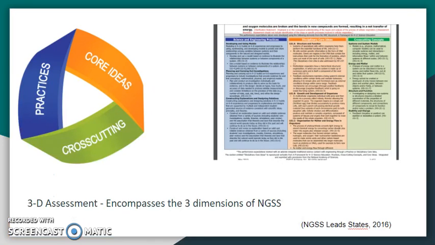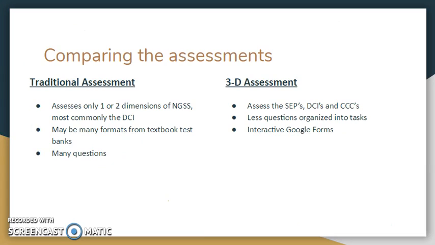So I would first like to introduce the concept of three-dimensional assessment for those that are not familiar with it. These assessments incorporate science and engineering practices, disciplinary core ideas, and the cross-cutting concepts that are found in the Next Generation Science Standards. And while it's not necessarily a brand new or novel concept, it is something that we have found is severely lacking in many of our science assessments.